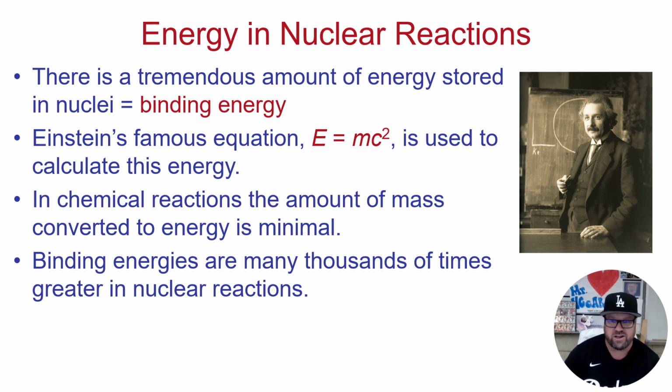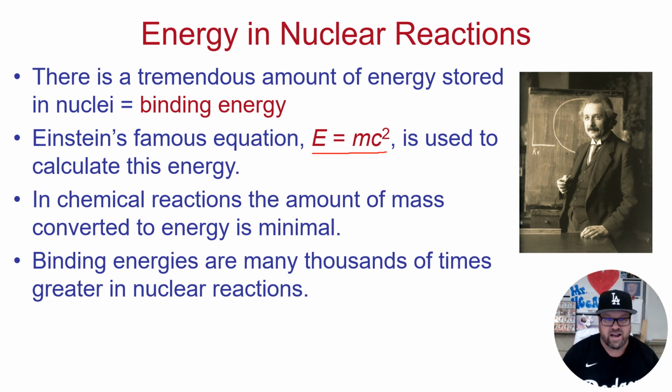Now, his famous equation, E equals mc squared: the energy equals the mass of the sample, or the change in the mass, multiplied by c, the speed of light, squared. Okay, and we use this to calculate the energy. And it was a very breakthrough moment in the history of physics and chem, because what it said is that there is a pathway to move between energy and matter. Like matter could be converted to energy, energy can be converted to matter. And this is what happens in stars. Like that's a really big deal for the functioning of our universe.